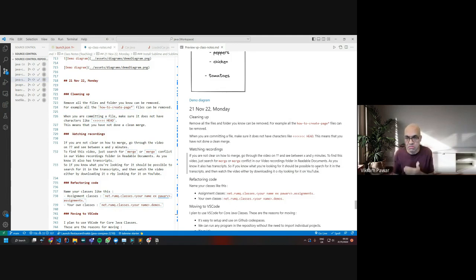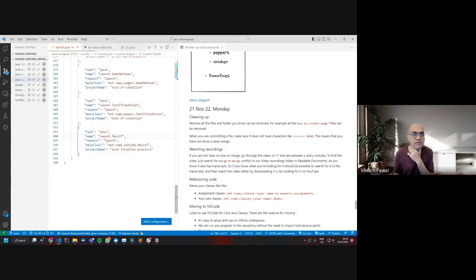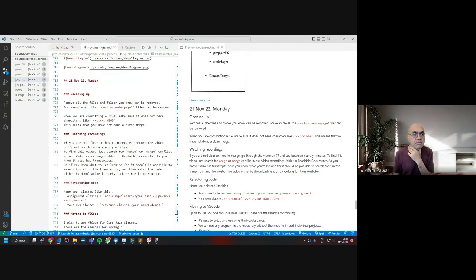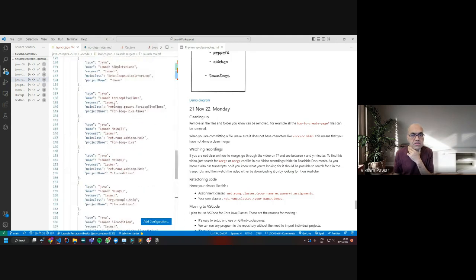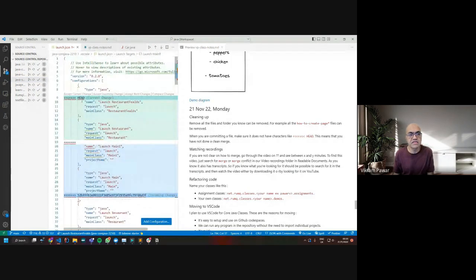So when there is a merge conflict, you'll see characters like this, right? You know that there is a HEAD until this is what you have in your file, and from here until here is what you're getting from the remote repository or from another branch, wherever the merge is coming from.